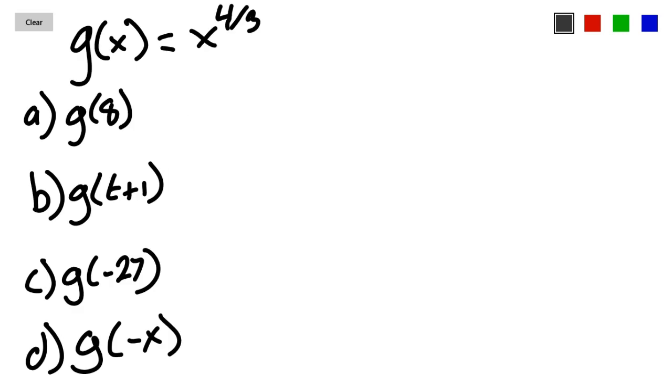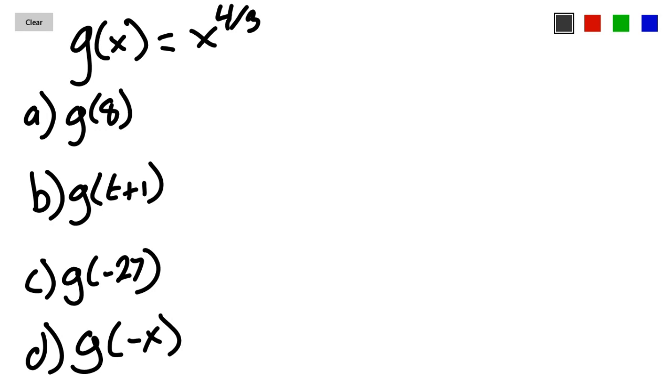So let's say that we have the function g of x is equal to x to the 4/3 power. So basically what it says is that the process that we're going to be going through in order to produce outputs is taking an input, raising it to the 4/3 power, and that's it. That's the entire function. So whatever number is inside your parentheses, that's the number that you're going to be shoving through the function and carrying out the arithmetic process for.